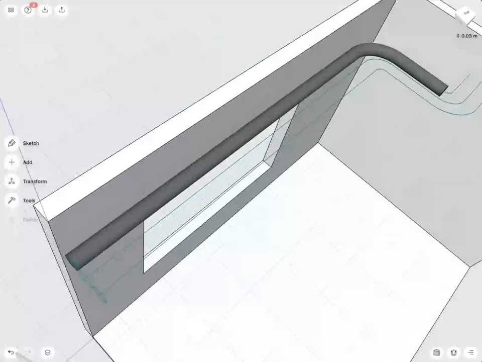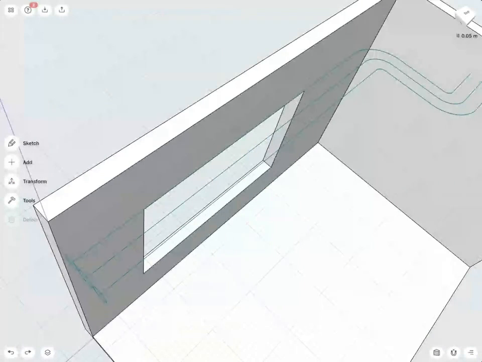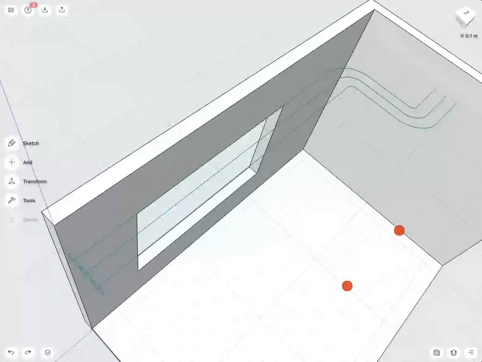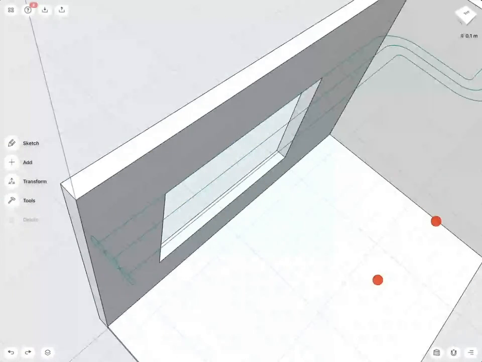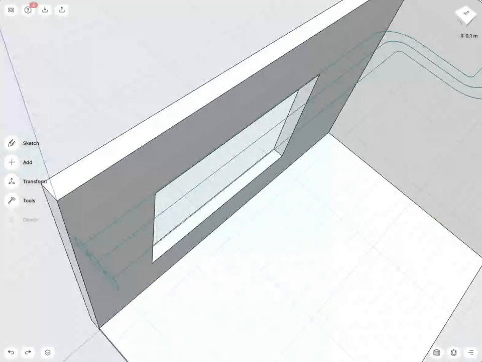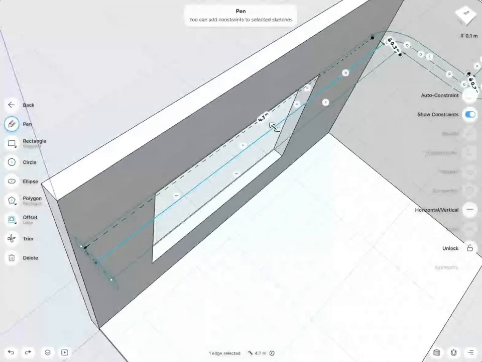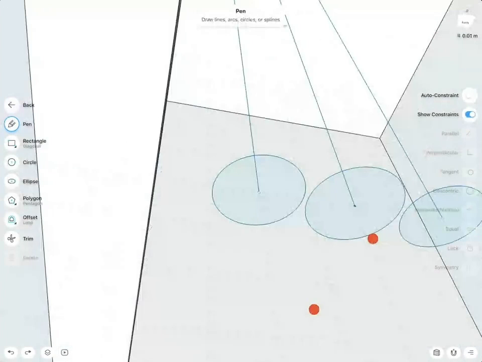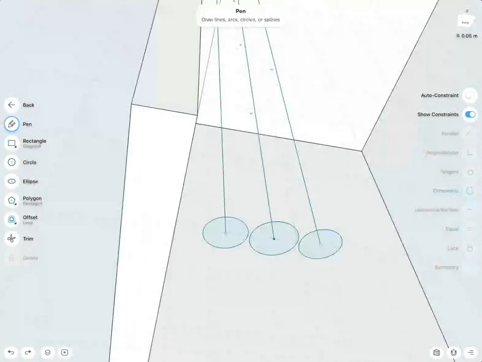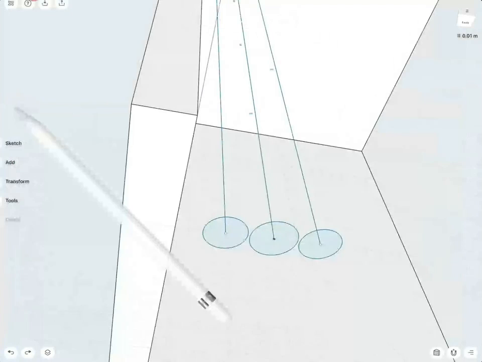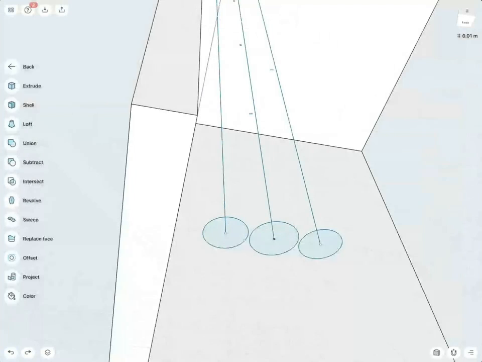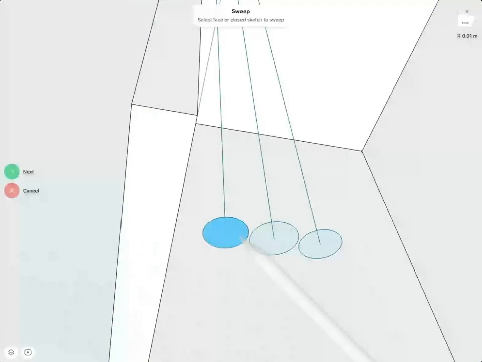But as you see, I didn't finish this correctly because I would like to show you something. What I showed you is logical and works, but you don't actually necessarily have to do it. When we have one path for the sweep, that's all we need, and then we can create multiple profiles to sweep along. And the distance between these 2 points, so that offset, is actually all we need now to sweep 3 pipes along one path.